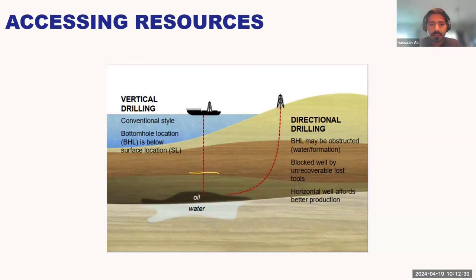The other reason for this is what you see right over here. You have a land rig, which is much cheaper to operate, has a much less complexity, and you will be able to access a resource which is in a shallow water, which if you will have to drill vertically, you will have to use a drill ship or a semi-submersible or a jackup rig. So scenarios like these actually makes us prefer directional drilling. And as we are going towards shale production, and you might have heard about this, directional drilling is a method of choice. We don't do vertical drilling in the shale production, just because shale is a very difficult formation to access. And to make the shale production economically feasible, you have to have a well that is directionally drilled.